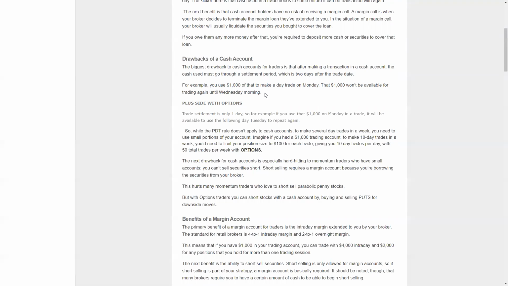With a margin account, since it's on credit or a borrowed loan from the bank, it literally is settled instantly, giving you the cash to day trade again and then day trade again. And then your 3 day trades are up. Okay. But what's different about the cash account is you're using your own cash to place a trade. And then that cash takes 2 days to settle on common shares, okay? Just a regular stock that you're buying 100 shares of and then selling 100 shares of, okay?